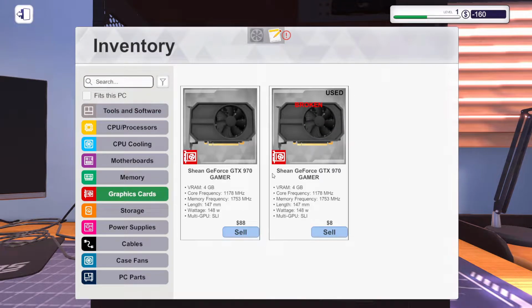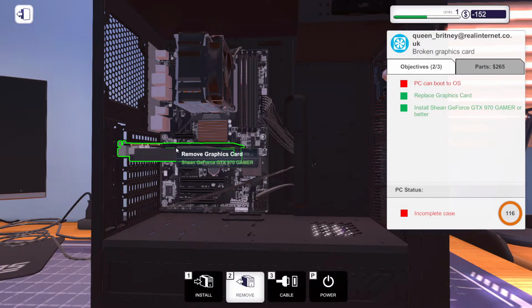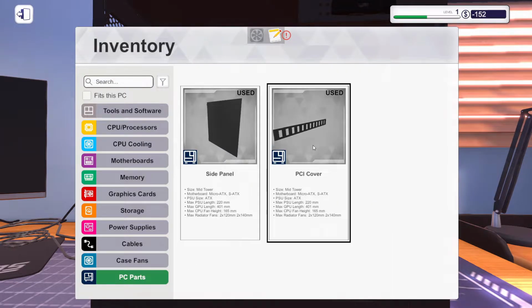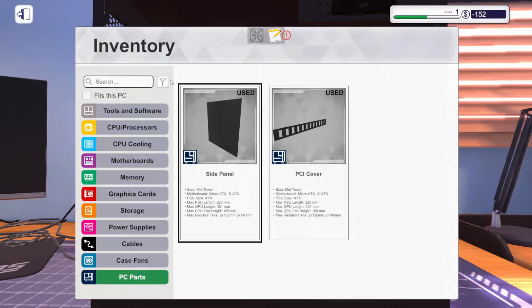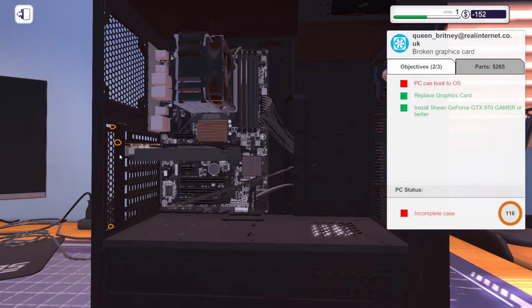Let's grab the new one. Let's get rid of the broken one. Keep our inventory clean. Put that in. There it is. Put the PCI lock cover back on.